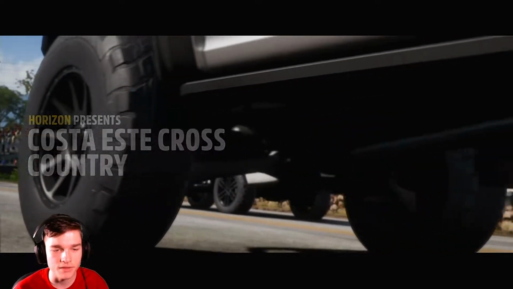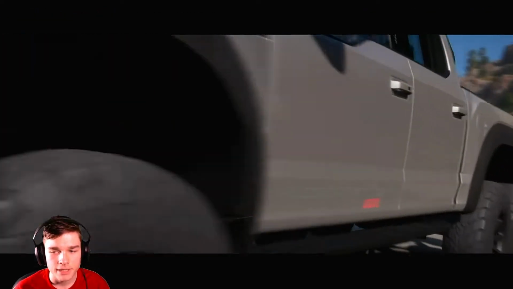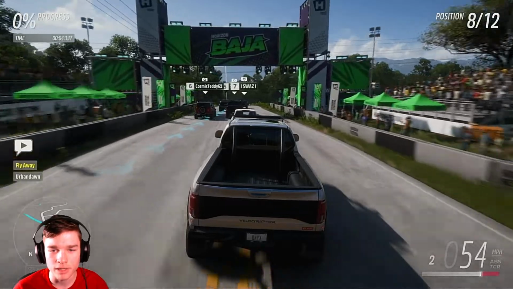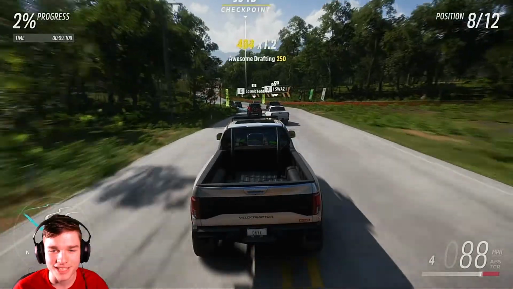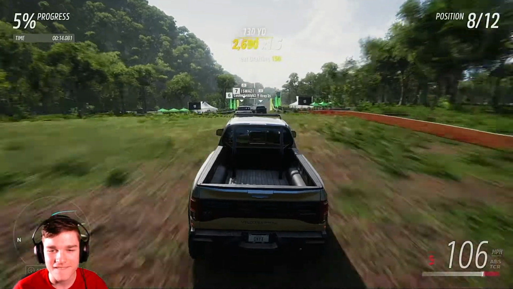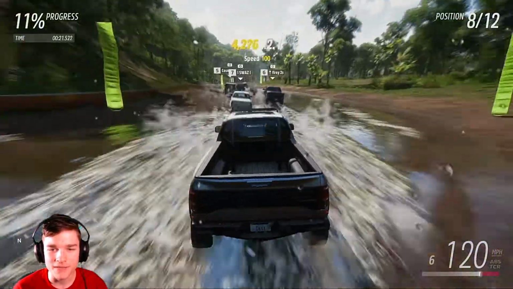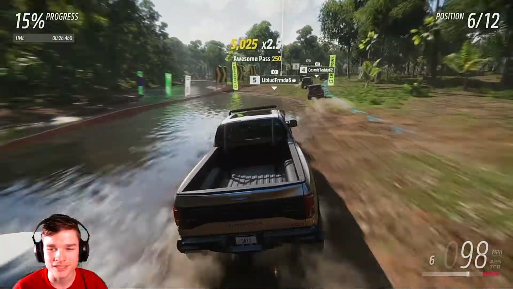Alrighty, we got ourselves the Costa S Cross Country. Go, go, go, go, go, go, go! No one else got my truck, boy. You guys don't have this. Huh? Legendary truck? Yeah. You wish you had it. You wish you had six wheels? Woo! Off-roading, babies. I move twice as fast as you guys. Through the water. Got double the traction.